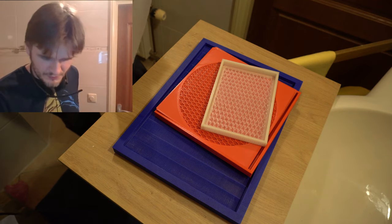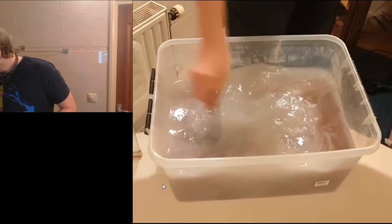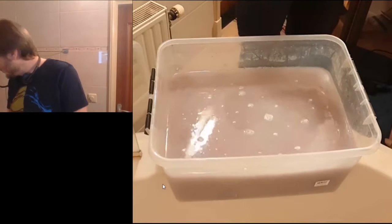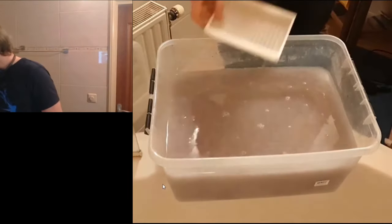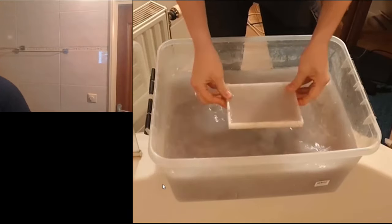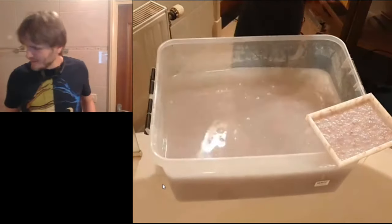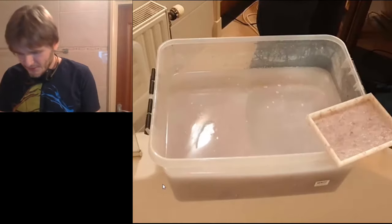Okay, let's try to make some paper. I have the paper pulp already prepared. This one is mostly recycled paper with some addition of cotton rags, something like old clothes. I mixed blue and red to get some purple color. We'll see how it goes. Let's start with the small one. While the water is draining out of the mold, I'll make some round paper as well.